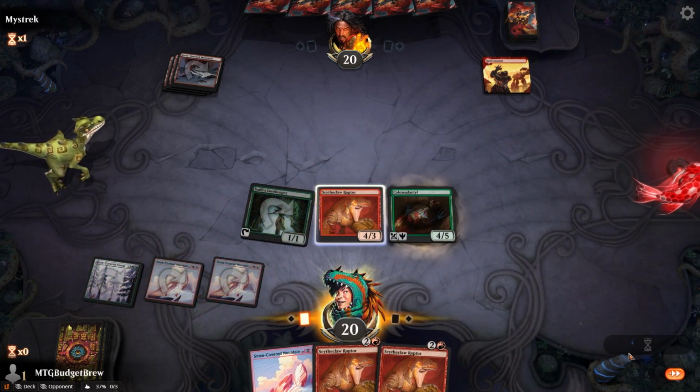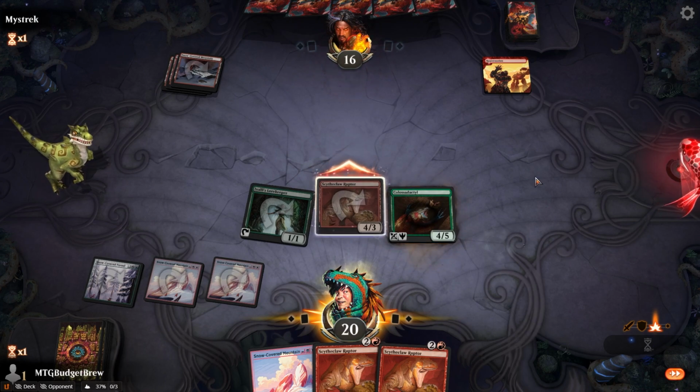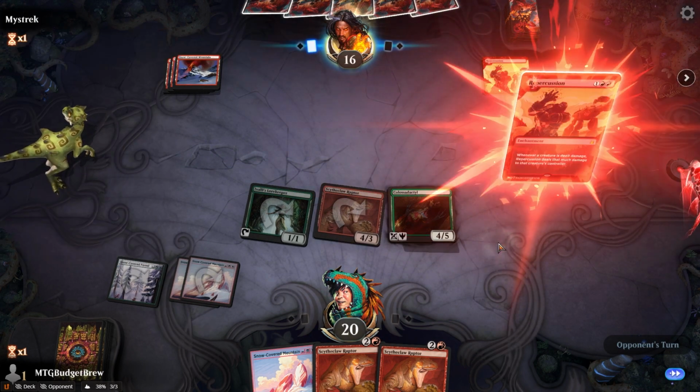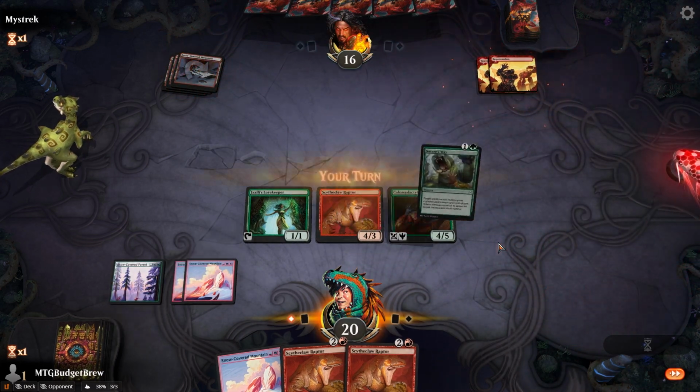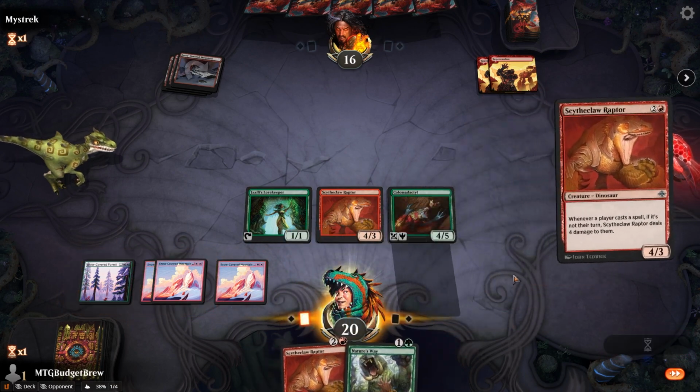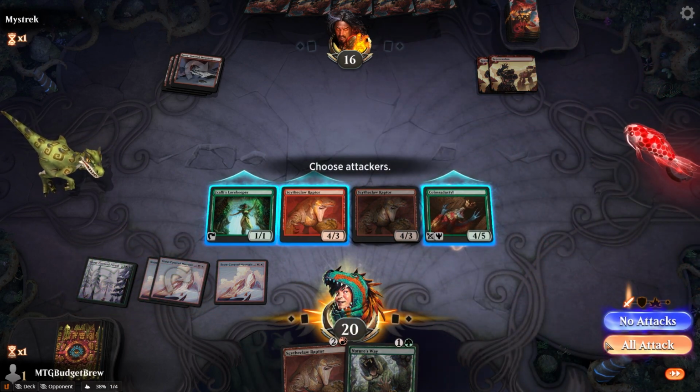Our opponent plays the card Repercussion. I've never seen anyone use this card before, but it says whenever a creature is dealt damage, Repercussion deals that much damage to that creature's controller. It effectively turns any removal spells you have into burn, as far as red is concerned. And that seems pretty strong.